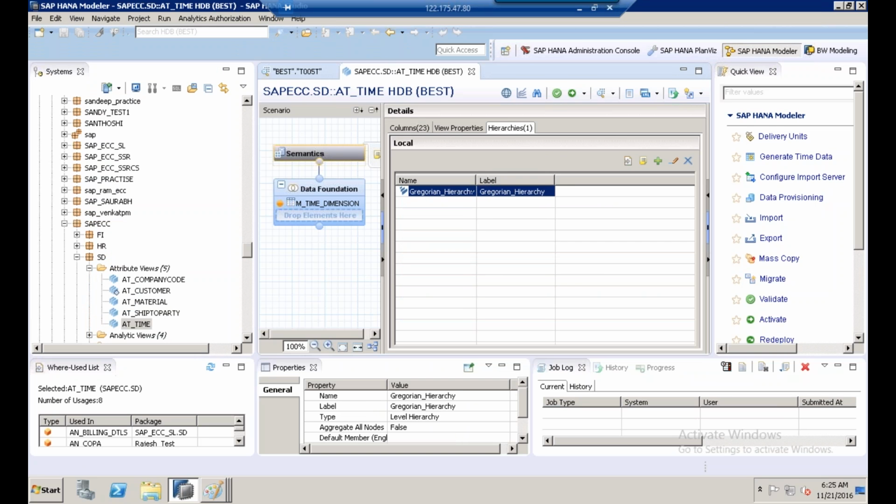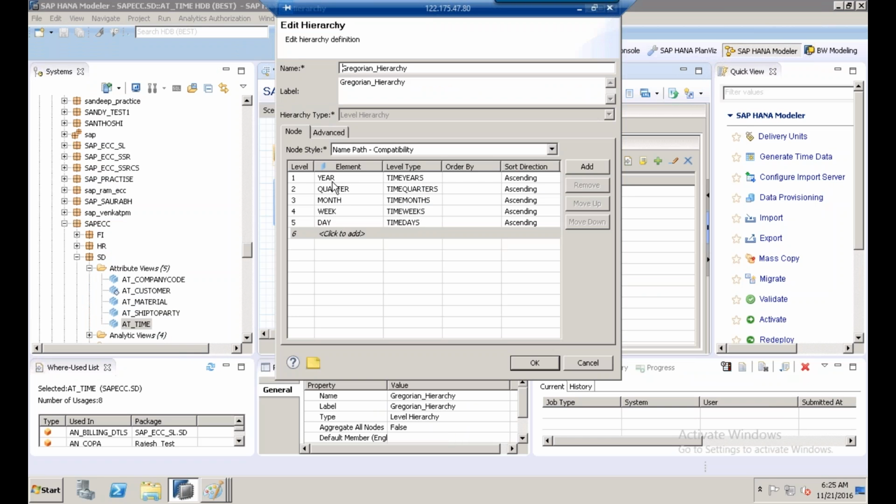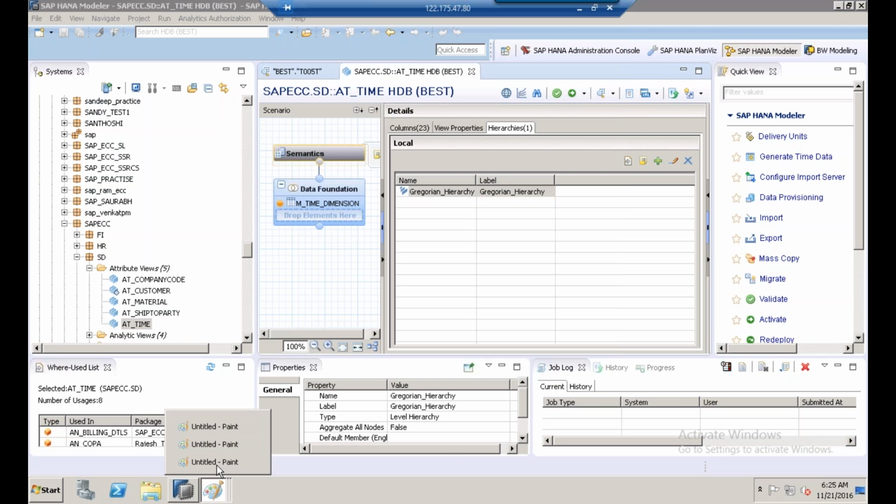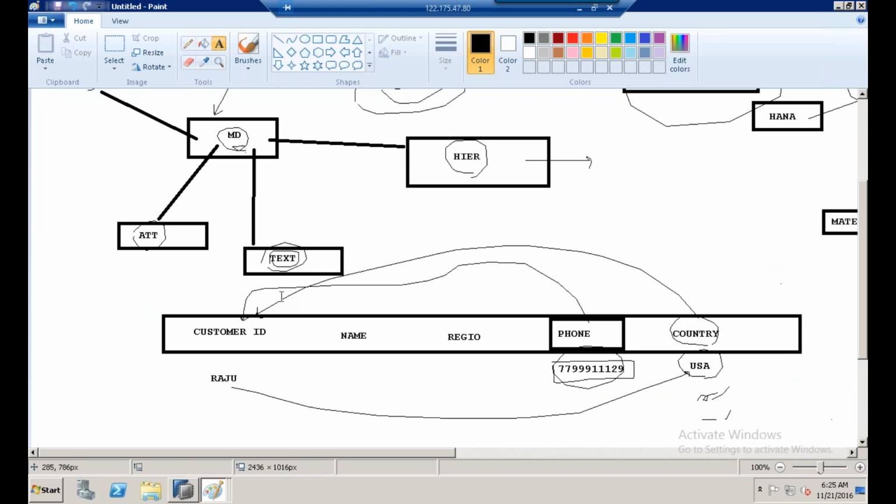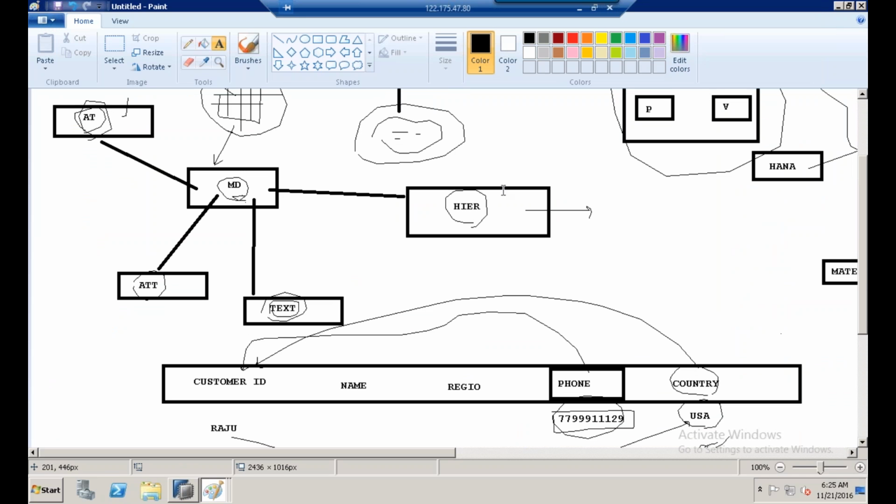Inside this we can create hierarchies, like year hierarchy: year, quarter, month, week, day. So you can create level hierarchies. Like this, the second slide, just to show you, inside an attribute view we can handle all attributes, text, and hierarchies. This is what I was trying to explain here.